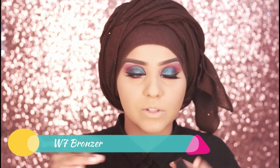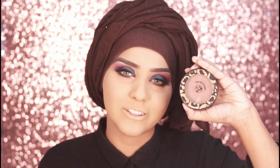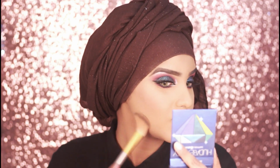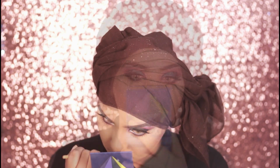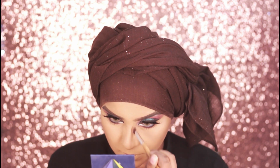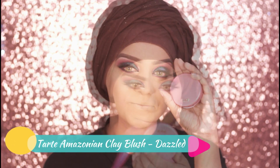Finally done with the eyes, and now I'm just going to be adding a little bit of bronzing powder. I'm not going to do any excess contouring because I've already done the Tantour, so I don't need any extra layer of contour, but I'm just going to be using a little bit of bronzer, and this is the W7 bronzer. To get some color back on these cheeks, I'm taking this Tarte Amazonian Clay Blush in the shade Dazzled.